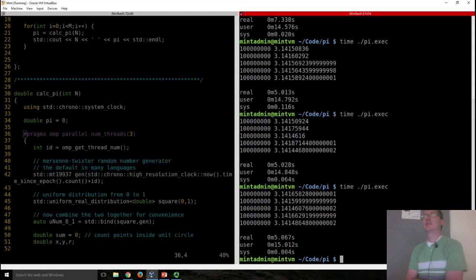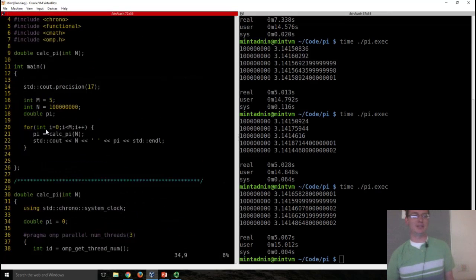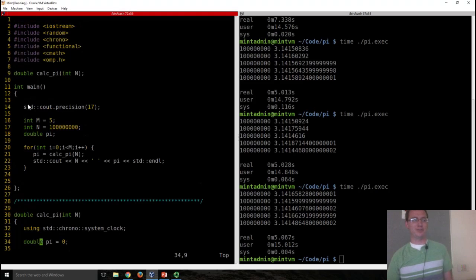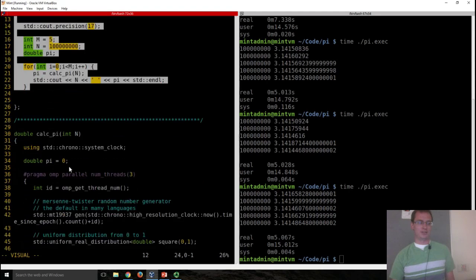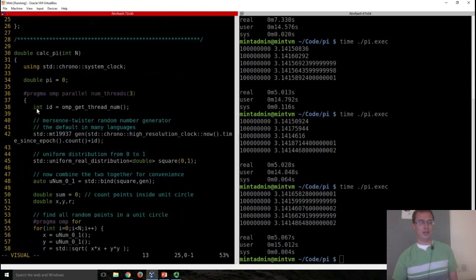Because it's not exactly one-to-one. There's stuff that it's still doing in serial. Exactly. There are several things going on here. First off, this here is all run in serial. This is called your serial fraction. So there's your serial fraction. And it has to wait in that critical area.